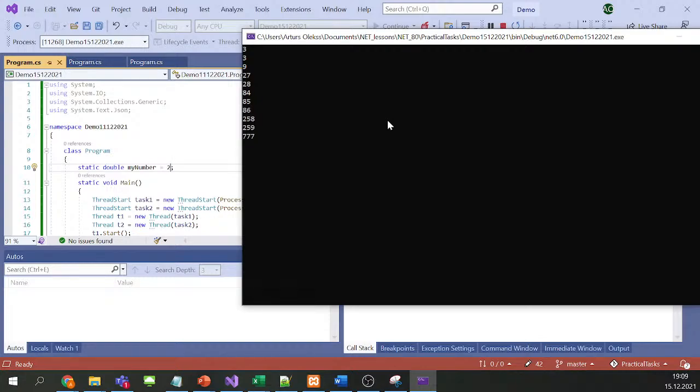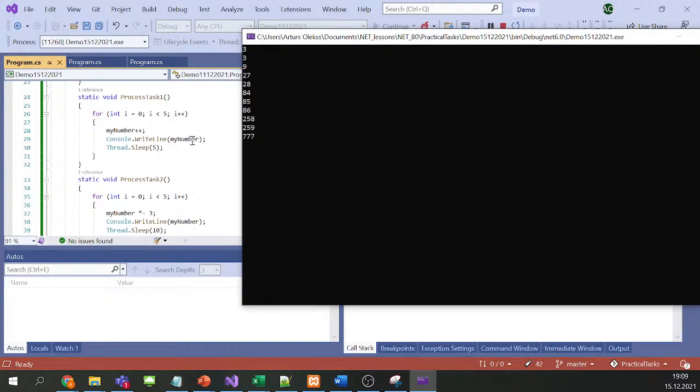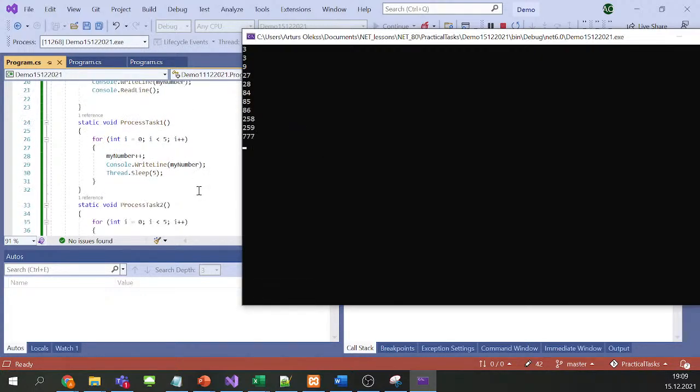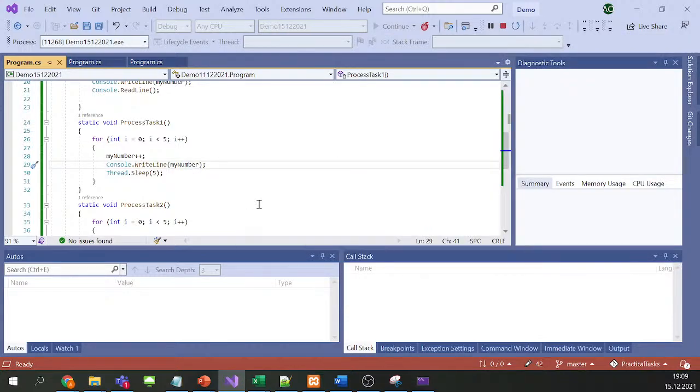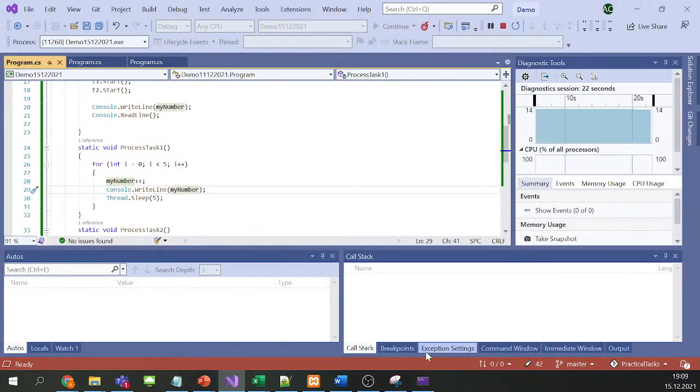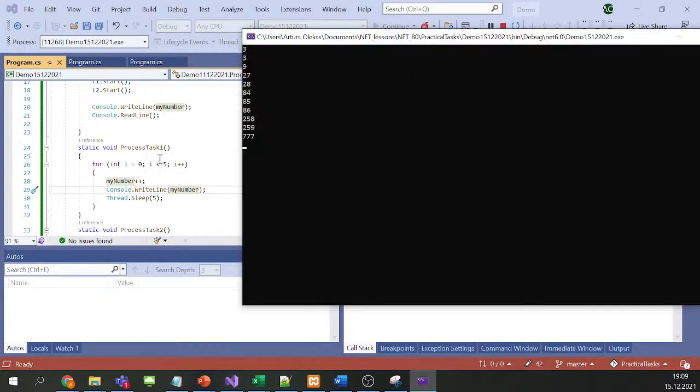So in this case, what we see is that at first it starts. It is interesting why it printed 3 two times.